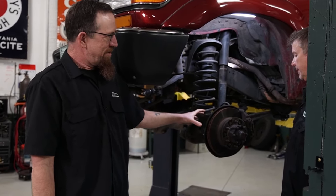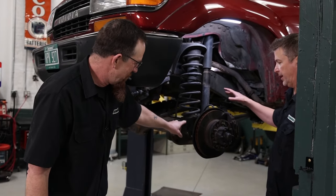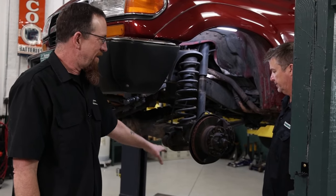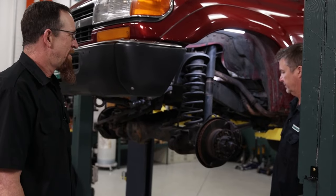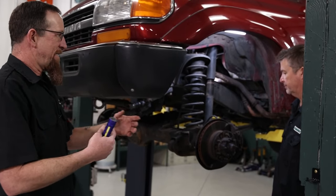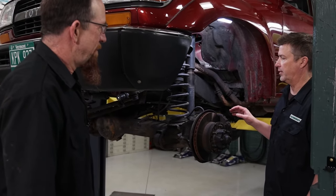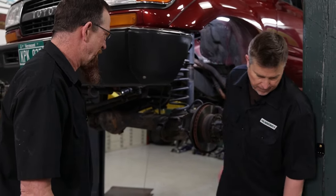So if we're going to replace the Birfields and do a locker, we'll just do the whole thing at once. Both sides. Do the inner axle seals that are leaking. We'll do the wipers on the ball that are leaking. We'll do the wheel bearings, trunnion bearings, do the whole thing in one shot, rather than pulling it apart and putting it back together multiple times. All right. So after we get the rear lockers, wheels and tires, we'll come in there and do the whole thing. Do the whole axle, one end to the other.